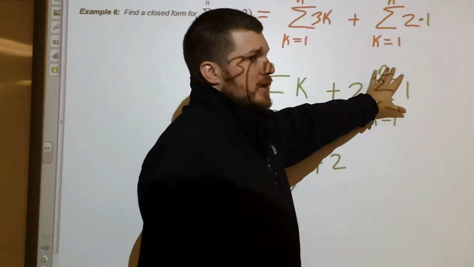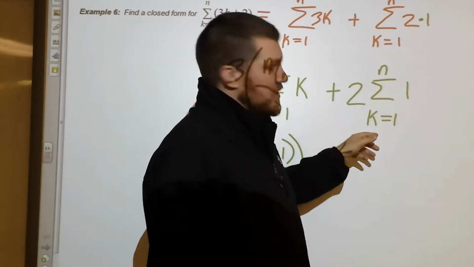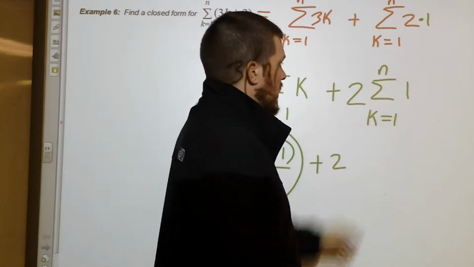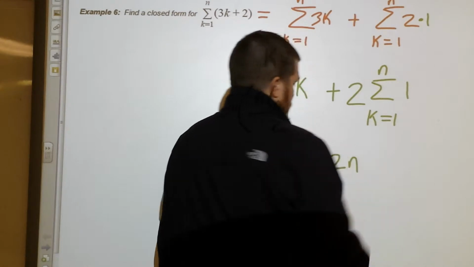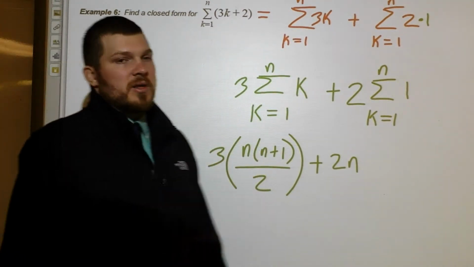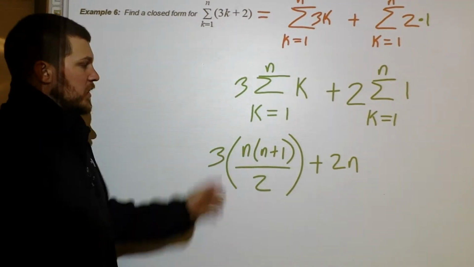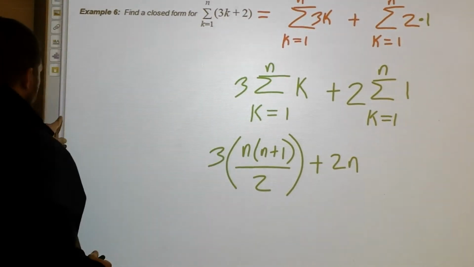Now we need to rewrite this sigma as much as we can. We have a rule to add up a bunch of 1's, and it's based on what term did we start with. Since we're starting with the first term, the rule says that this whole sum right here just becomes n. And that's it. That's our closed form definition. Now, technically we're done, but let's try to clean this up as much as we can. Order of operations says we take care of inside parentheses first. So, give myself a little bit more room.